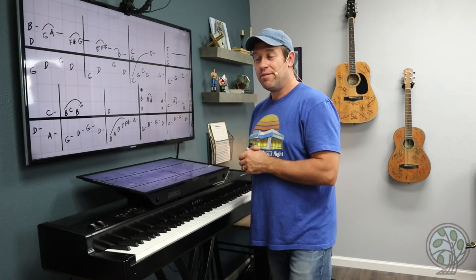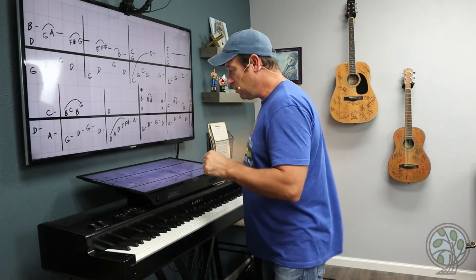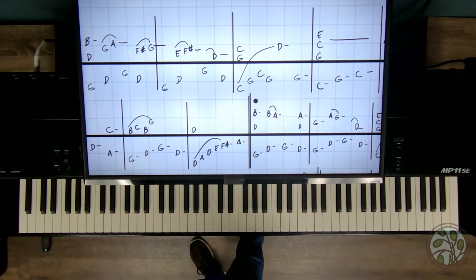I'm going to give you a little tip here. When you're playing, it does not matter if it's going slow — in fact, you want to go slow. You want to go slower than the actual song to learn it, because every time you play it correctly, that's going to help you in the long run. Every time you make a mistake, your brain is going to remember that mistake and it's going to be confusing. So you want to play in a way that you can play it correctly with very few mistakes, and the way to do that is to play it really slow and concentrate. This is a great way to focus your mental energy. Play it correctly — that means you're going to have to play it slowly, and that's okay. So slow and correct: enough times played slow and correct, then one day it'll sound smooth. It's very important that you go slow and put that information in correctly.